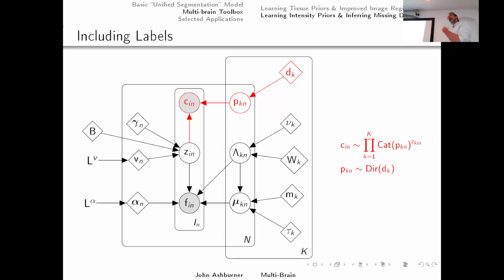So it handles missing data. It learns normal Wishart priors for the data. It's got labels. In addition to feeding images, you can feed labels, but the way it handles labels isn't ideal yet. So the mixture model was extended to be a mixture of Gaussians, but also a mixture of categoricals for the labels.